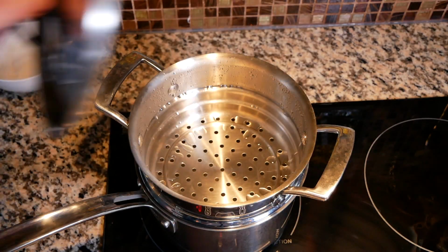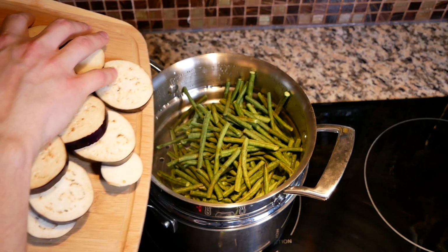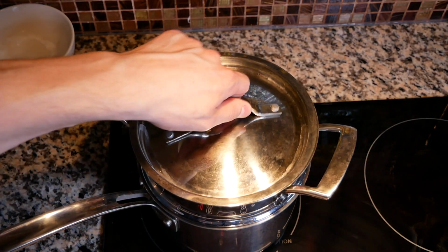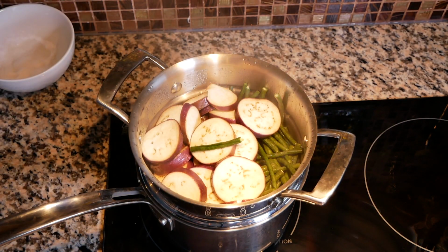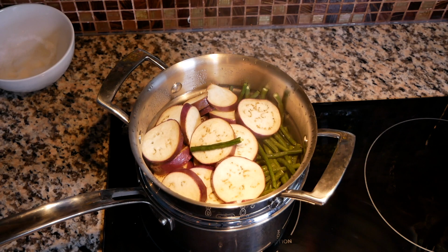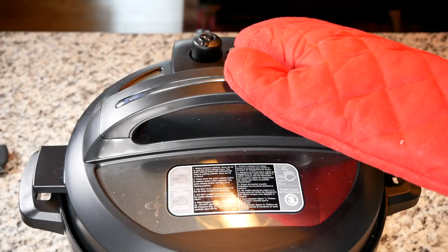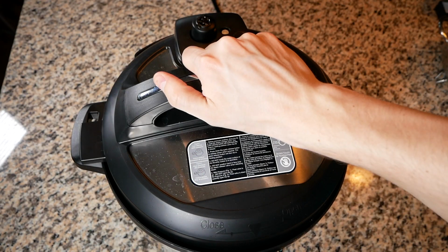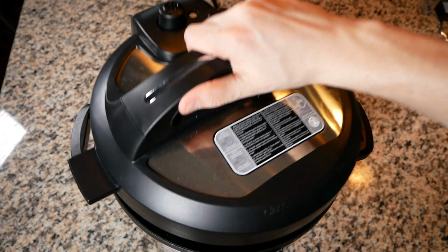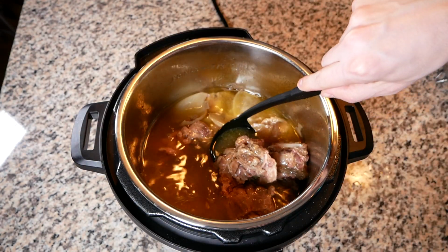All right, I got a steamer going. We're gonna throw in our long beans and eggplant. And we're gonna cover that up and let it cook for 10 minutes. All right, these are good to go. And it just so happens that our oxtail is done as well. Pressure's out, let's take the lid off. Woo. Oh, that is looking good.